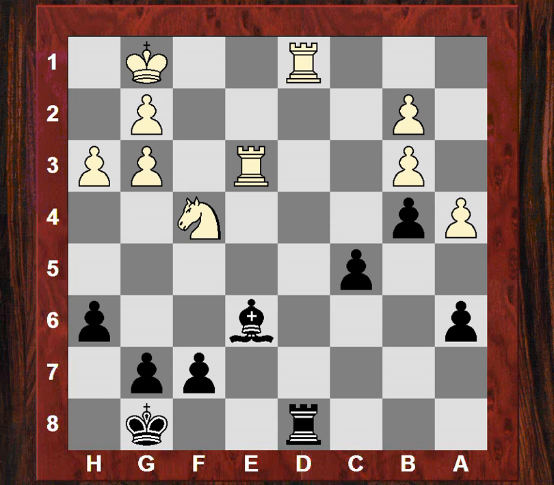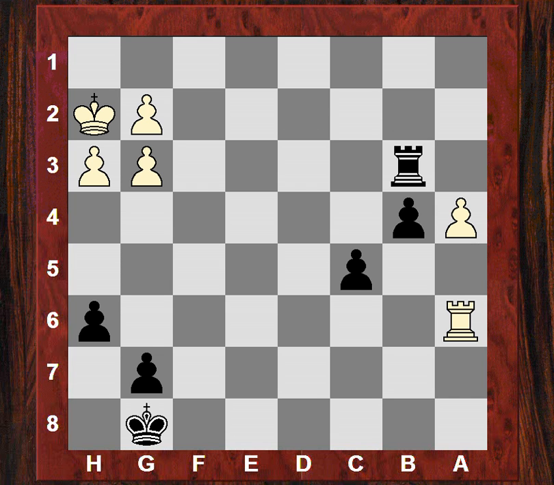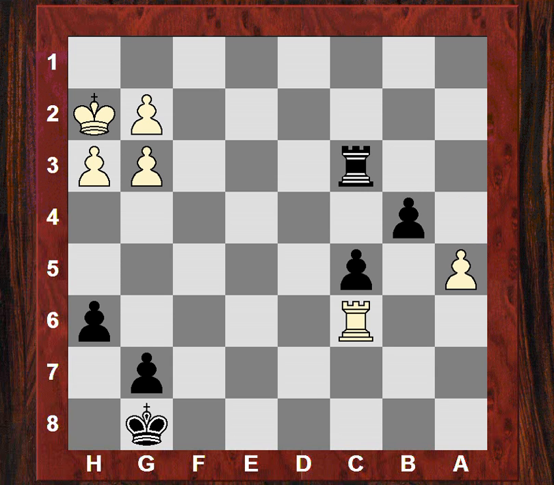We see a fantastic technique display here by black. Black's better. He's getting a 2-to-1 pawn majority now on the queen side, but this is a very instructive move here. Michael now plays King f7. Okay, taking time for this is very, very good, very precise.